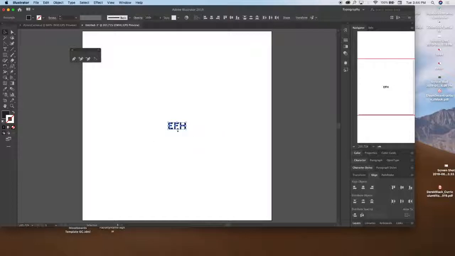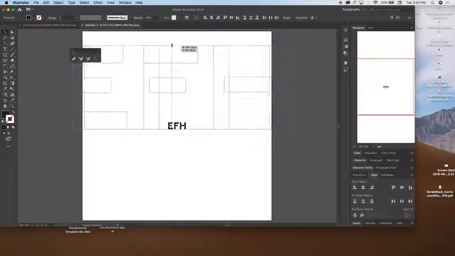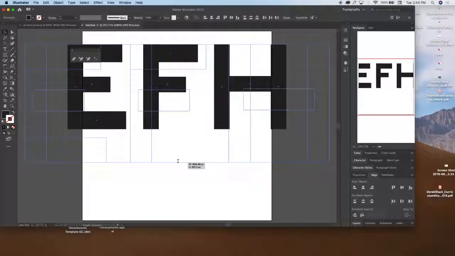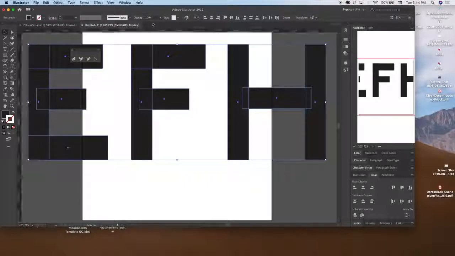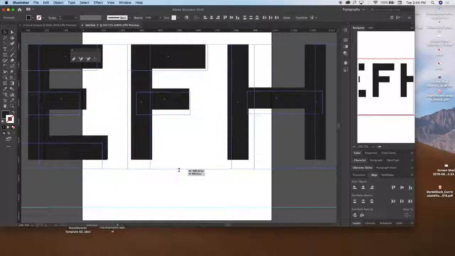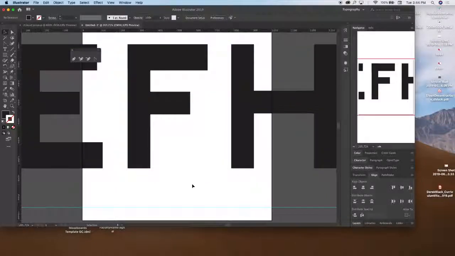So I'm going to scale this up, but before I do that, I'm going to also copy it, just so I know how much of a scale factor I happen to use. And I'm going to imagine that my descender on this font is roughly here. So let me show that. I'm going to say that my descenders are going to come to a maximum level there. I feel like I could actually make this a little bit bigger. There. I think that with my descenders on this font, I'm going to have it there. And so this is going to be my baseline. This will be my cap height and ascender height.